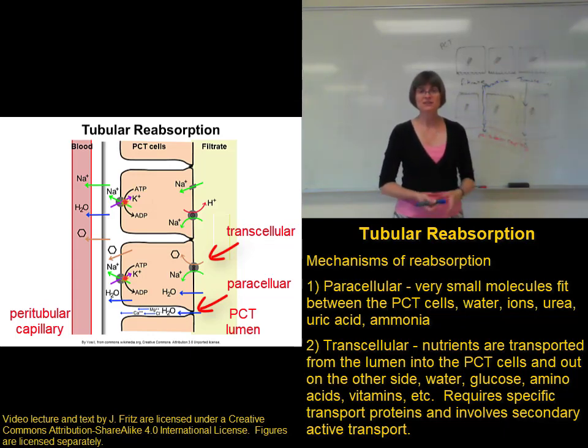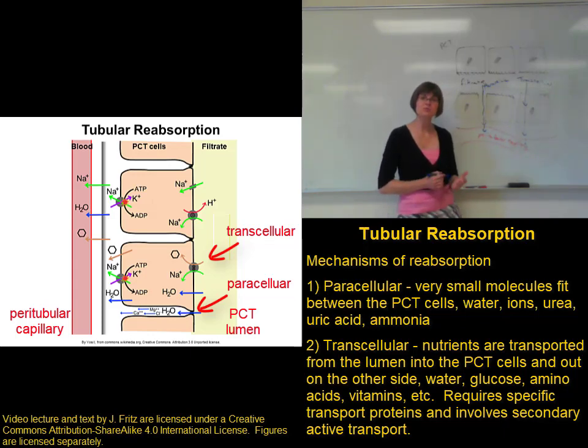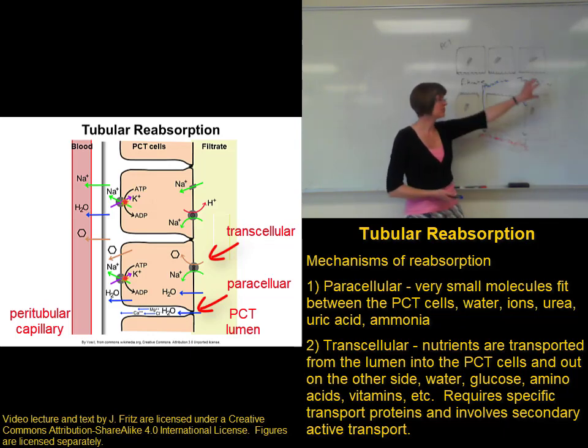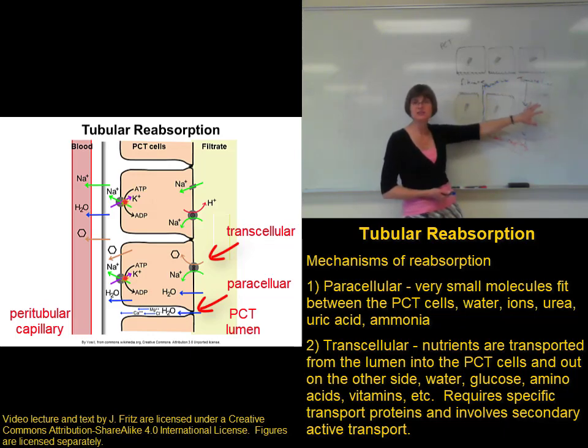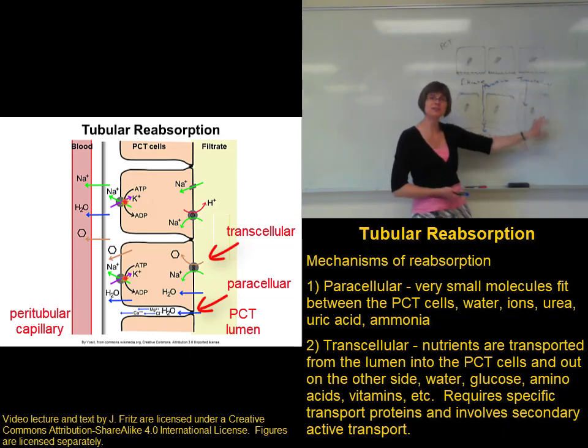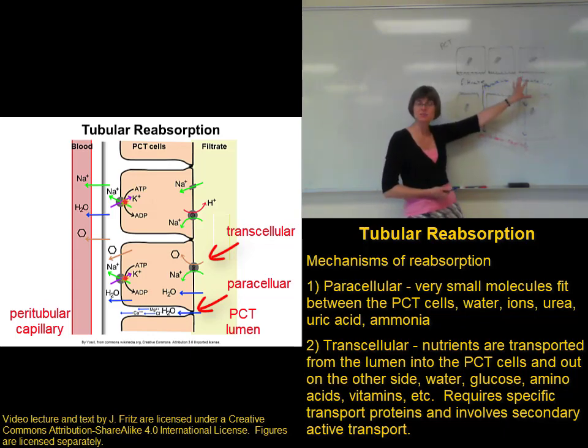This is through the process of osmosis. In osmosis, water is attracted to areas of higher solute concentration. As we are actively reabsorbing solutes from the lumen of the PCT into these epithelial cells, the concentration of solutes in the epithelial cells is higher than it is in the PCT, and water will be attracted to that higher area of solute.